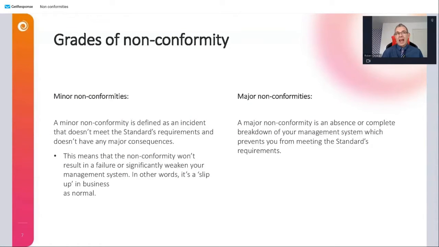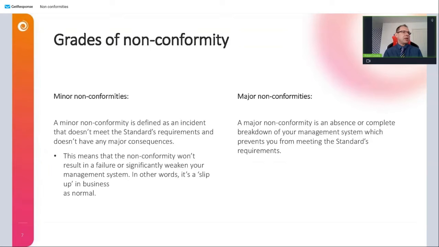Now, a major non-conformance can also be turned around in a quite quick time frame, but generally what a major non-conformance is indicating is a breakdown in your system. So when you're thinking about not doing internal audits, or not doing your management review, essentially they're some of the key requirements of that particular standard, and that exists over all of the standards that I've talked about so far. If you're not doing that, you're not meeting the requirements, you're losing out on that opportunity to check. Hence why we would raise a major non-conformance.